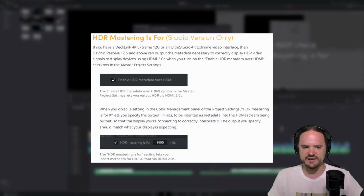But as it states directly here, you need a Decklink 4K Extreme 12G or an UltraStudio 4K Extreme video interface. Obviously, this works with the Decklink Mini Monitor out, as I showed on the previous video, and so forth. Any of the other specific devices that would support it as well.